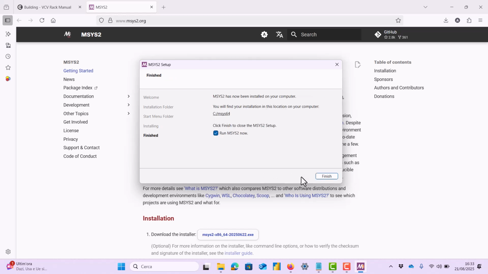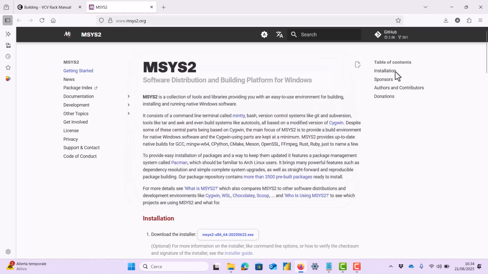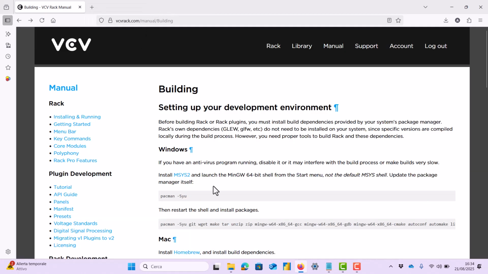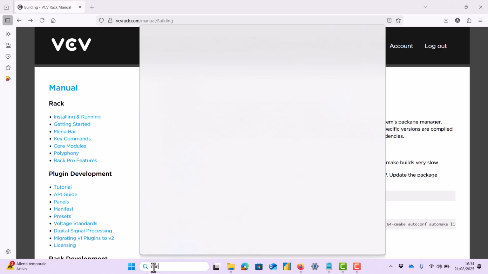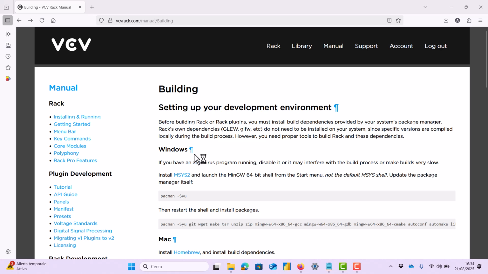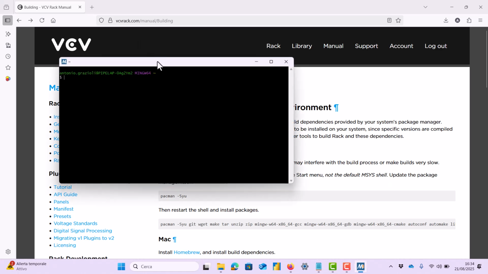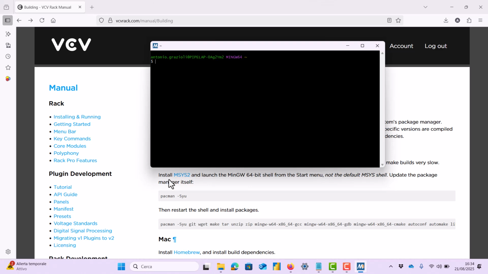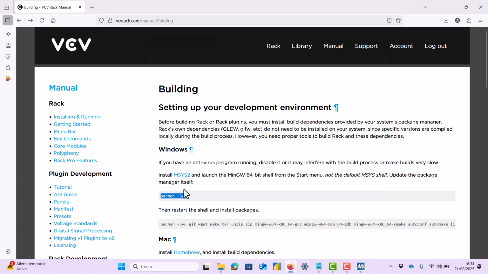Just a very quick note, once the installation is finished, don't click on finish and launch MSYS2, but instead remove the check on this option, because we'll need to specify which program we want to execute, and then you need to execute the MinGW64. So you simply go to the command prompt, to the search, and search for this software and launch this, which will be our specific terminal.